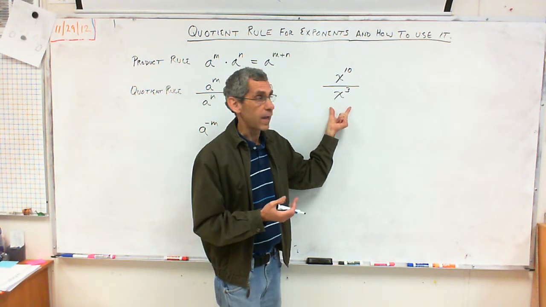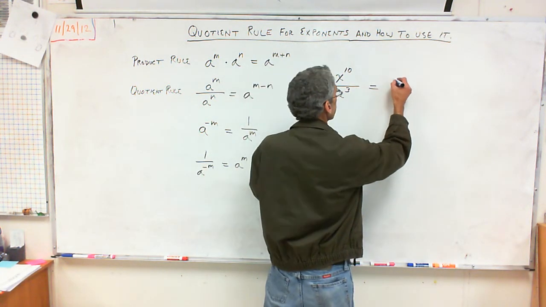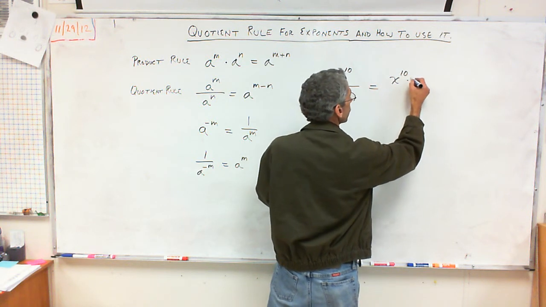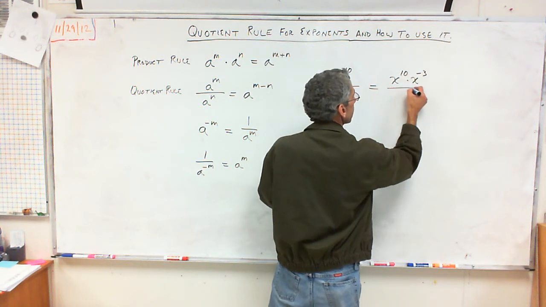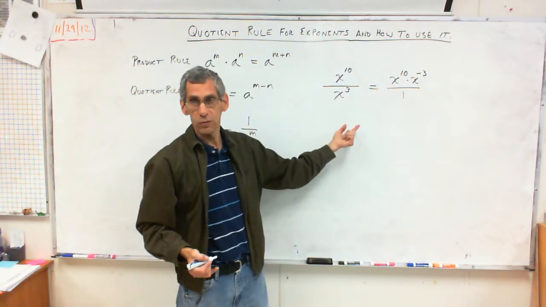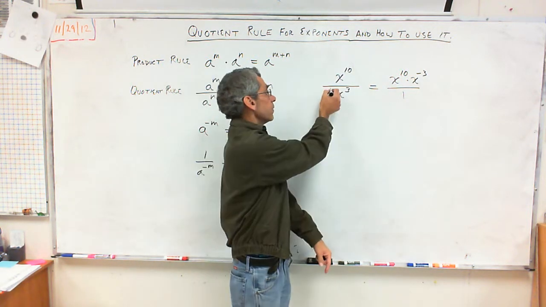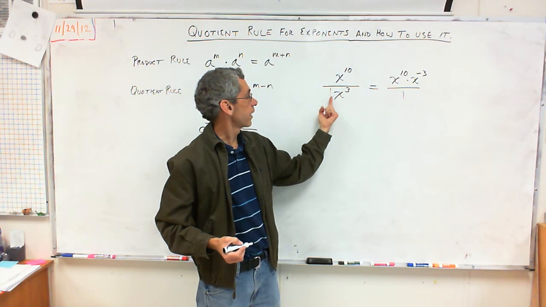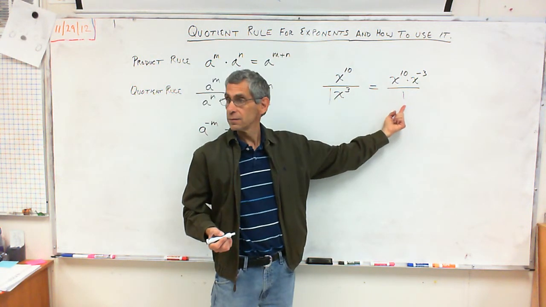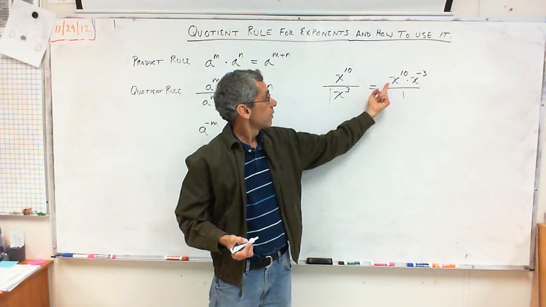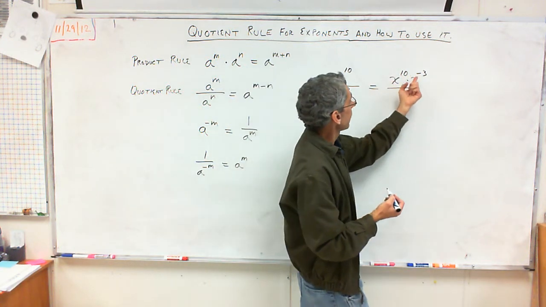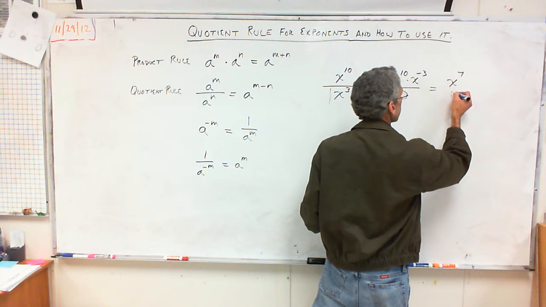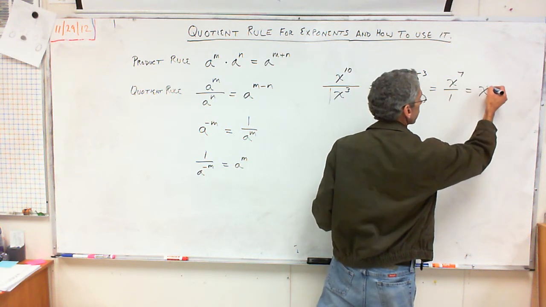So I'm going to bring the x to the 3 upstairs, which is times x to the negative 3. And then downstairs is just left with a 1, because there's a hidden 1 right there. 1 times x cubed. The cubed only affects the x, not the 1, so the 1 stays. So what do I have? What's x to the 10 times x to the negative 3? X to the negative 7. I mean x to the 7. X to the 7 over 1, which is the same as x to the 7.